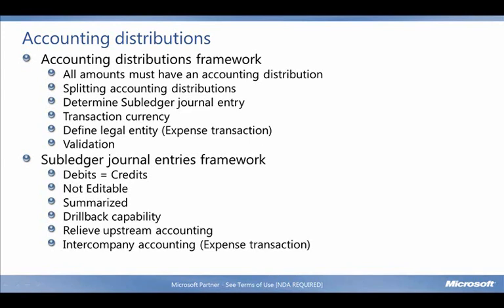Subledger journal entries framework. The following principles apply to the use of Subledger journal entries in Microsoft Dynamics AX 2012. As with any accounting entry, debits must equal credits on the Subledger journal entry for all currencies. The Subledger journal entry itself is not editable. Any changes to the Subledger journal entry would have to be made either on the accounting distributions form, or if the offset account is incorrect, changes would need to be made on the posting profile, for example.